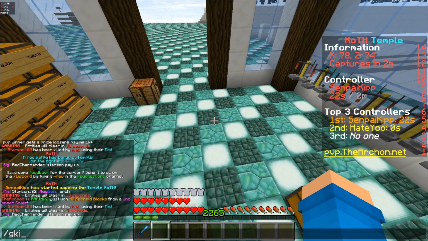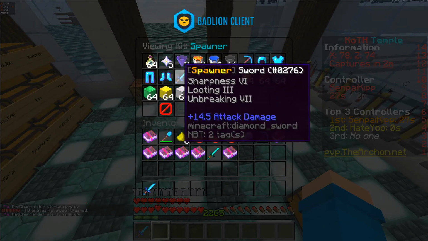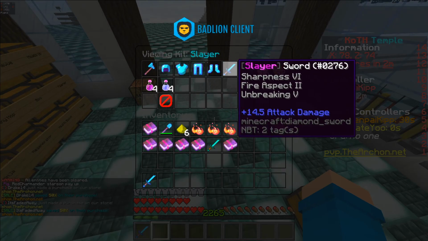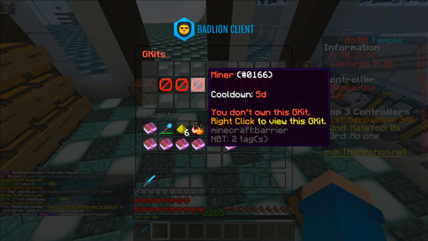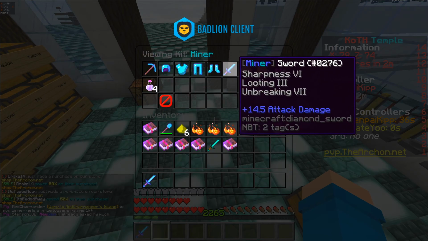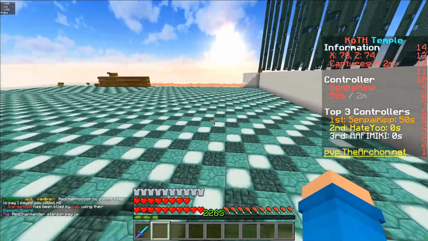I'll show you guys. If we do /gkit, you'll want to make sure that you have either a spawner sword. As you guys can see, it has a total of 3 enchants. Slayer is another one, total of 3. And Grinder, I think it was. No, not Grinder. Miner. Miner has a total of 3 enchants as well. A sword like this that has 4 enchants is not really helpful because the Fire Aspect part of it will not be able to be taken off the sword.